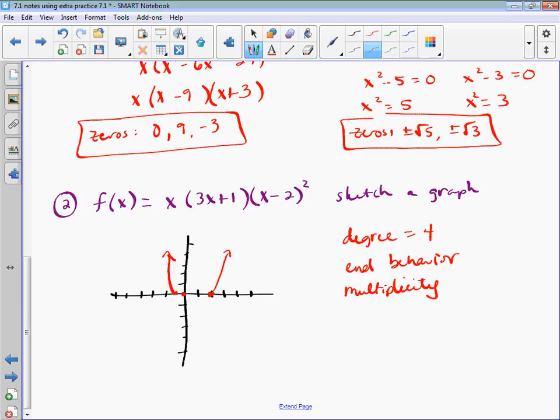Then to figure out what's happening in the middle, you've got to think about your multiplicity. Which one has multiplicity? Yeah, this one, right? You guys remember bounce versus crossing with point of inflection? Okay, and this is a bounce. So it bounces there, and then it's going to cross and cross. Now, are you going to have your max and mins like perfect on this? No. I want general shape. The end behavior has to be right. That's part of the general shape. Your zeros have to be in the right place. Multiplicity has to be right. And then your y-intercept has to be right. This one's easy because it's at 0, 0.